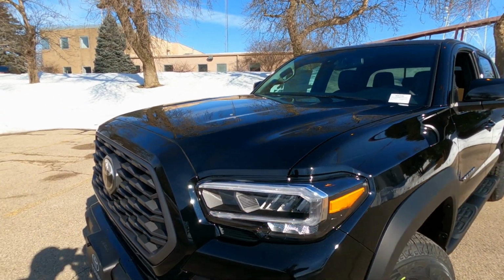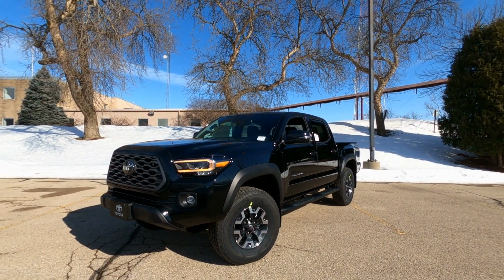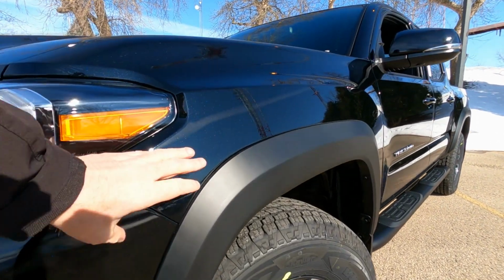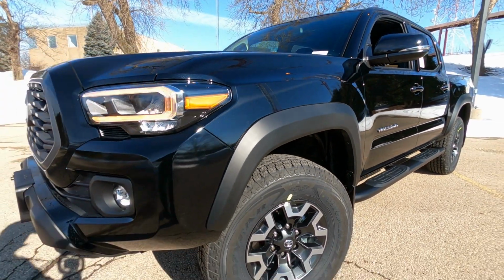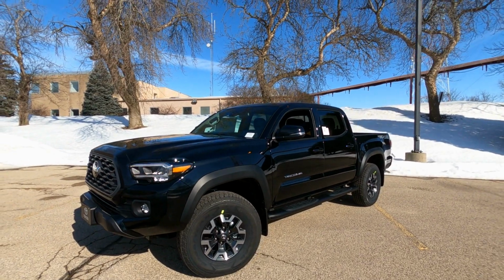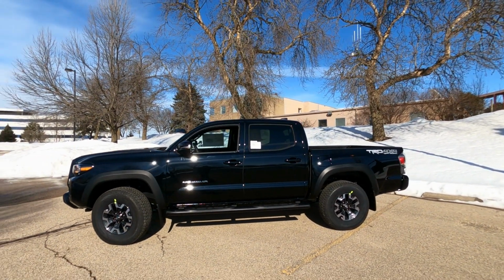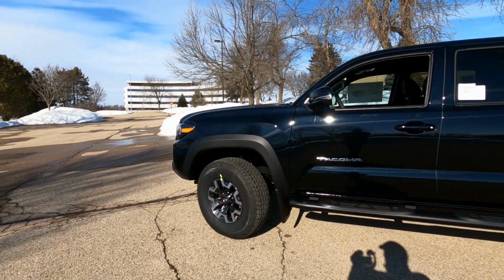And this is a midnight black metallic, so it kind of has that sparkled metallic look on the paint finish. Your over the fender flares, again, that high impact plastic is going to protect the body against scratches from brush and that type of thing. If you want midnight black wheel flares, then you're probably going to want to look at the limited edition. They're painted colored to match. Here's a quick look at your tires.